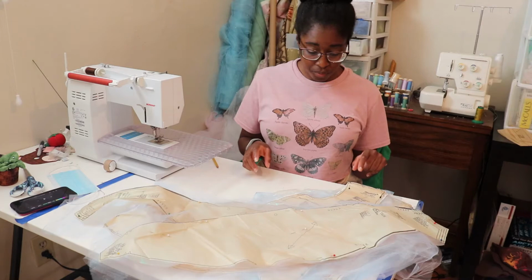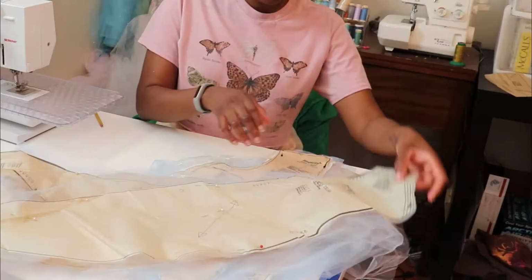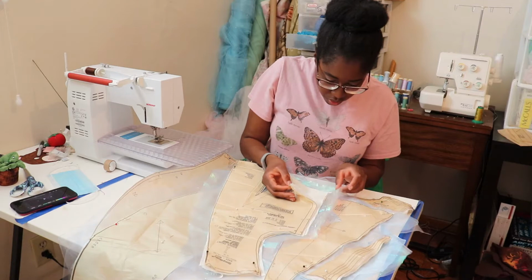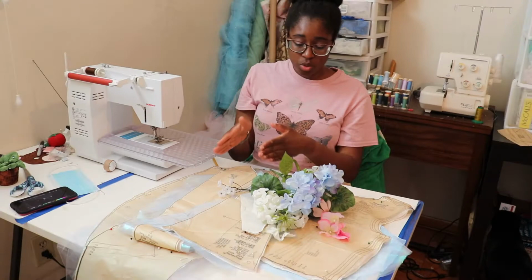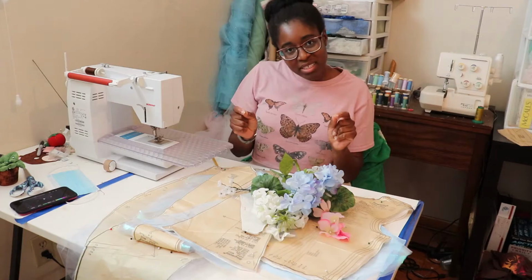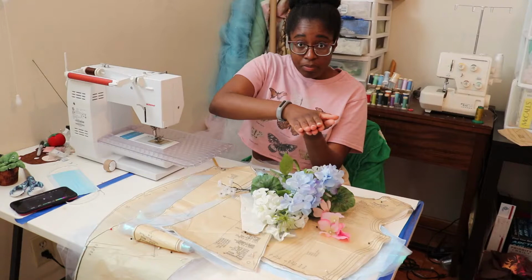Okay. So what I need to do is put all the pieces together. Not like assemble the bodice, but every piece has multiple layers to it. This is the bodice front. The bodice has one, two, three, four different layers. So what I'm gonna do is take each pattern piece individually, lay all the layers on top, and then glue the layers on top of each other down, sew them. So let's see if I can make this work.